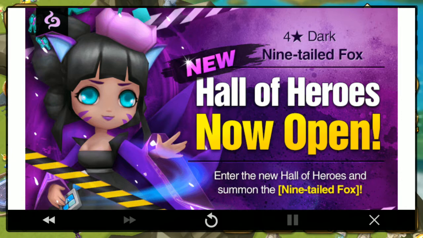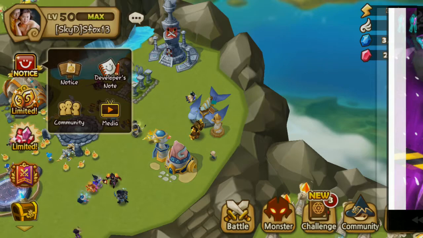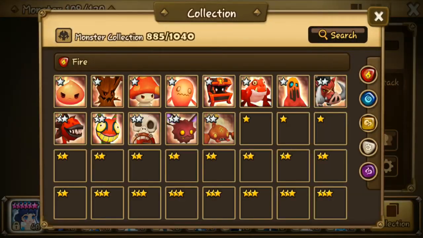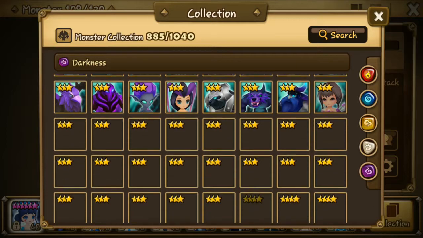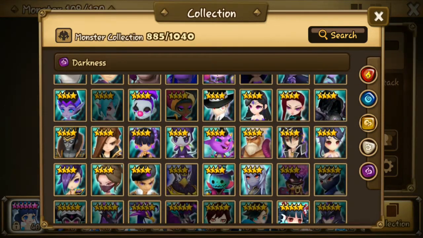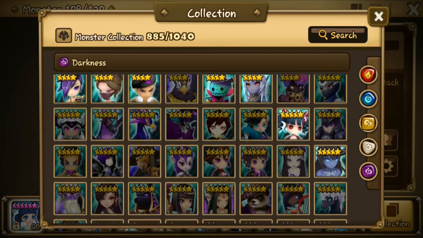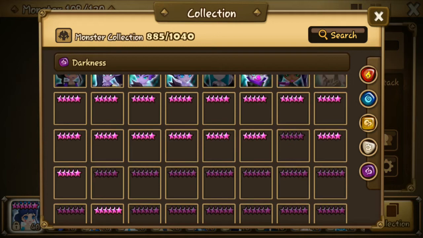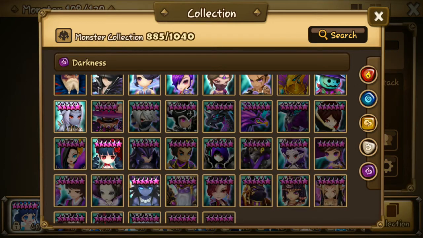So, I'm quite happy with this Hall of Heroes because I still don't have the dark nine-tailed fox. I have the rest of the nine-tailed foxes, and this is the only one remaining from the family, and I'm so happy that I can finally complete my nine-tailed fox set. So let's take a look at her skill.